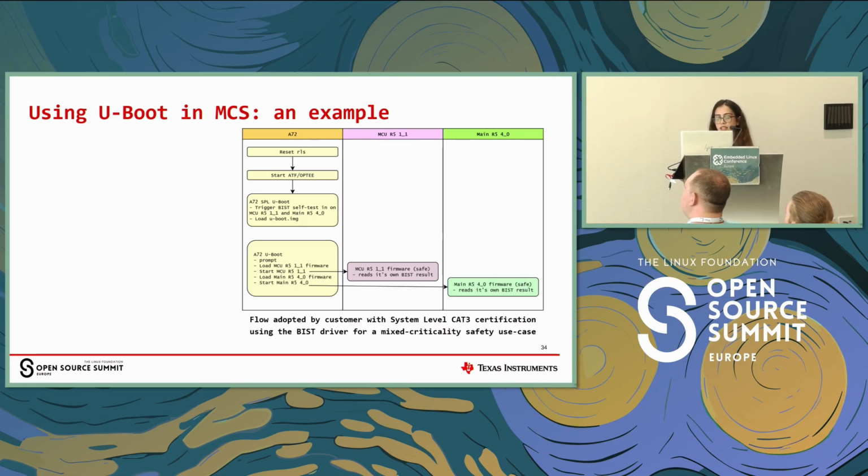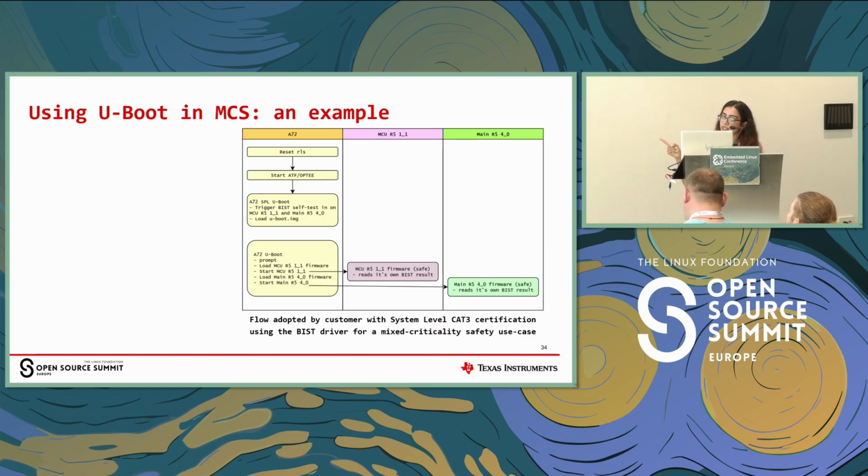But you can see at reset, you start your ATF and OP-TEE, and then your A72 SPL U-Boot starts running, which triggers the BIST using the BIST driver on these 2 other cores. Post that, it starts running the U-Boot proper, which at least in the development stages was responsible for loading and starting the safe cores.